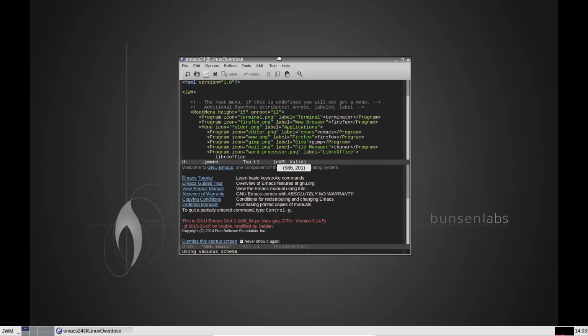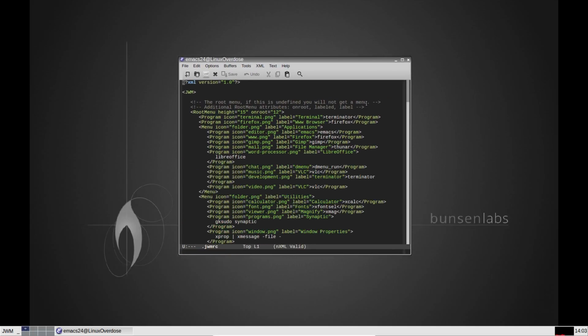And this is the file that I edited, which you can see I commented out the menu icon, so all that shows up. Now you can notice it shows program icons, and none of the icons show up, so I don't have that file.